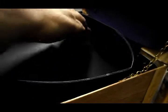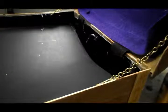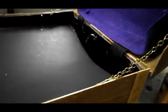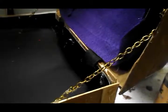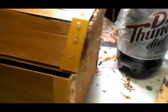Now, at least I'm hoping that's what'll happen here. Whoa. And it slammed shut on my hand. Alright, that's going to be a problem. It does not want to stick. But, let's see if we've got enough glue on this thing to keep it from... it works.